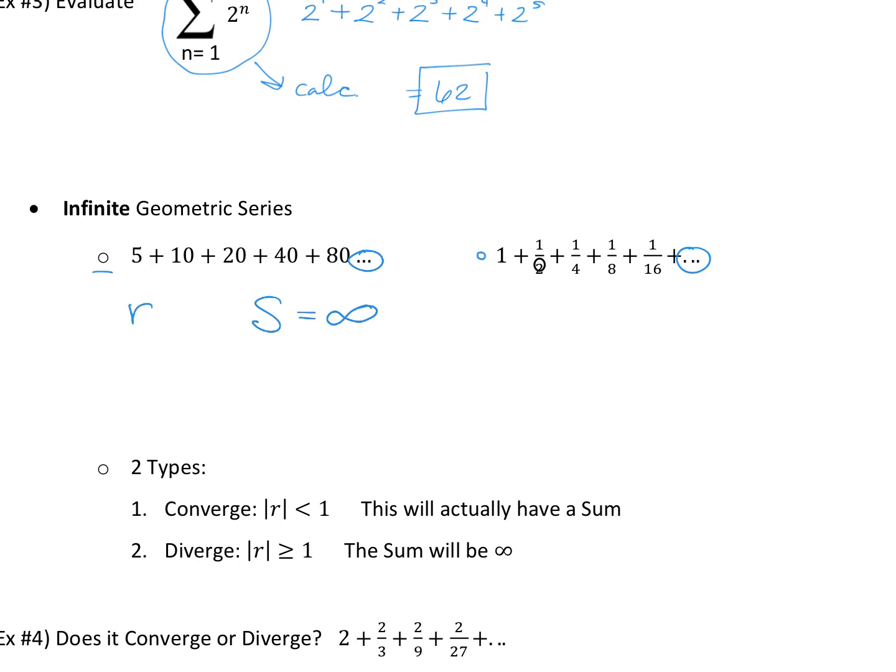What's your common ratio? A 2, right? So we're multiplying by 2, but if the number is constantly getting bigger, it's going to go to infinity if you just keep multiplying by 2, right? It's going to keep getting bigger and bigger forever. Now look at the next one. You have 1, and then a half, and then a fourth, and then an eighth, and then 1/16. You just keep multiplying by a fraction, okay?